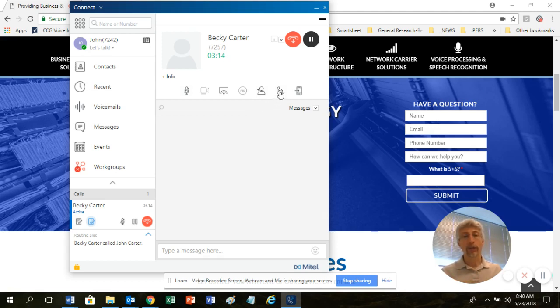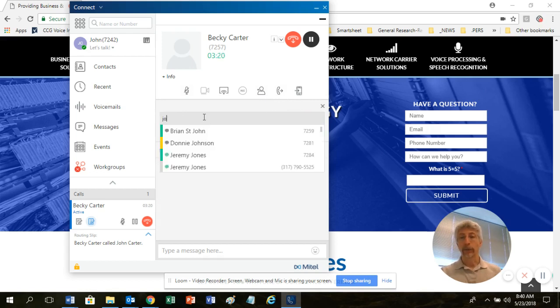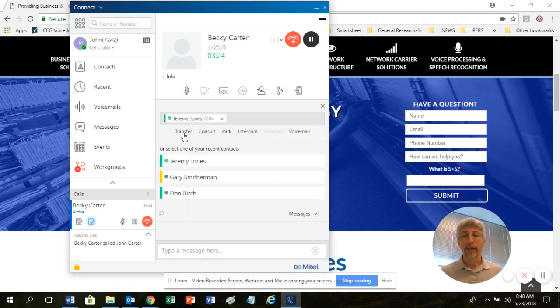So if I want to switch to transfer, I click on this icon and use the same process. I find who I'm looking for. And once I've picked who, I then decide what or how. This button is a blind transfer. That might be appropriate. I just wanted to go straight to their extension, and if they don't answer, their voicemail picks up, and that's good. Or I could go ahead and do the consultative process for a transfer as well.